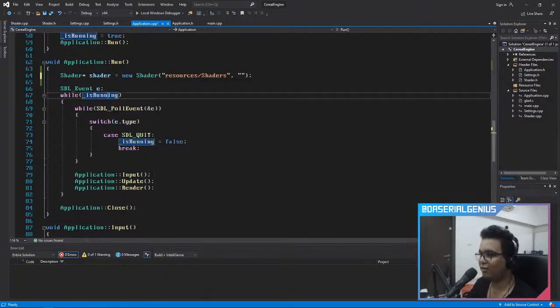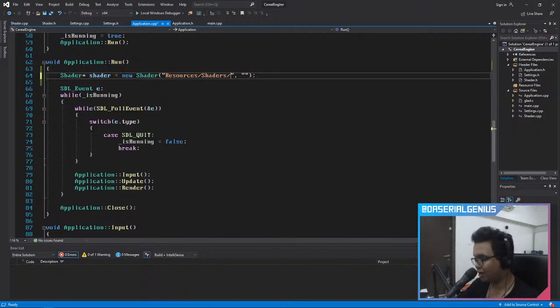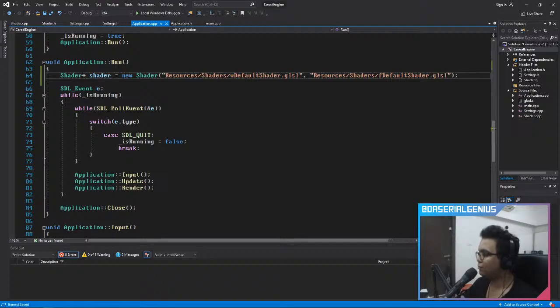Okay, there's an S and everything, and my words start with a capital letter. How do I get so good at English? And our first shader is the vertex shader. So I'm going to say resources/shaders/v default shader.glsl and resources/shaders/f default shader.glsl.